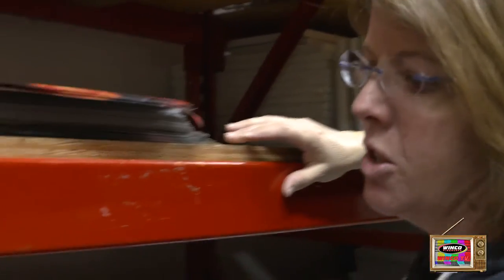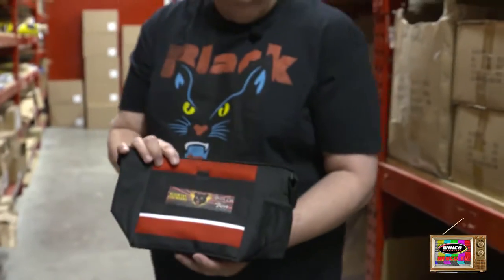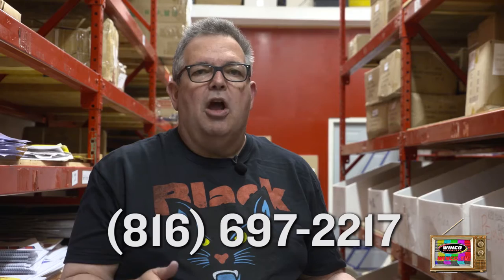We have some Diablo posters, including one we just came out with last year that shows all the effects of fireworks. Look what I found — the six-pack cooler. And then stickers — all kids like stickers. Get your promotional items ordered early so we don't run out. If you have any questions you can contact Ann Cook here at Lone Jack or give myself a call. For Winco TV, this is Gooch and Ann Cook, and we're out.